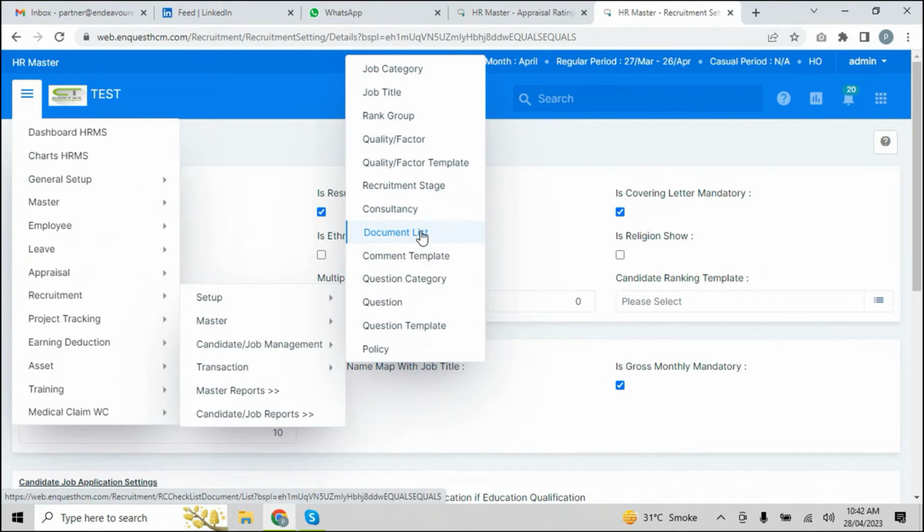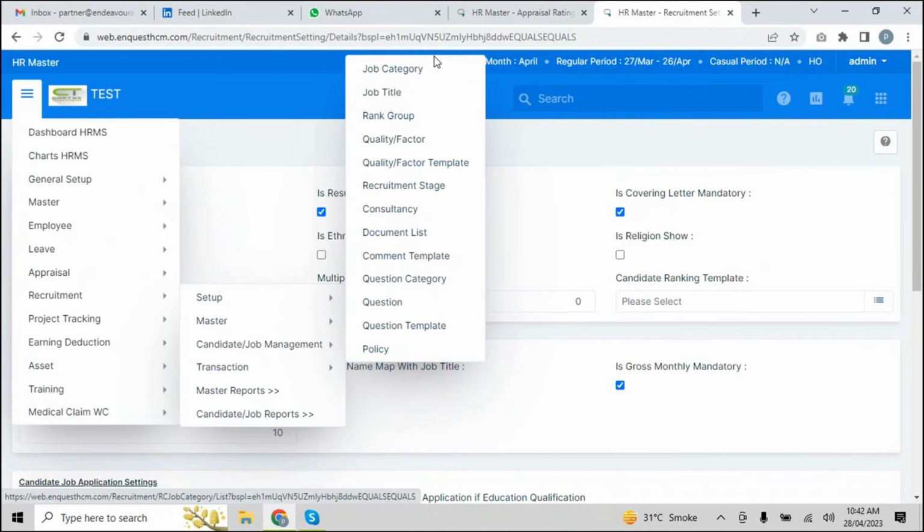What document list is required at the time of applying at the job posting sites, so we can upload the document list data in the system as well. We can predefine some question answers before applying for a job. So we can define a category, and as per the category we can mention the question list in the system. Also we can upload the policies if they want to upload. So here we have policy functions as well.